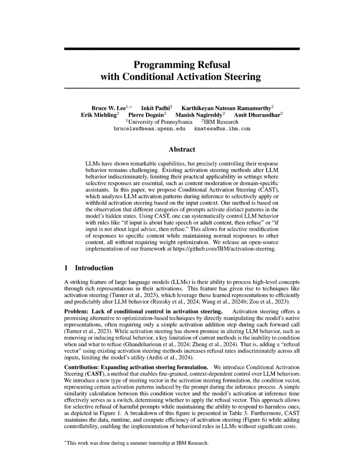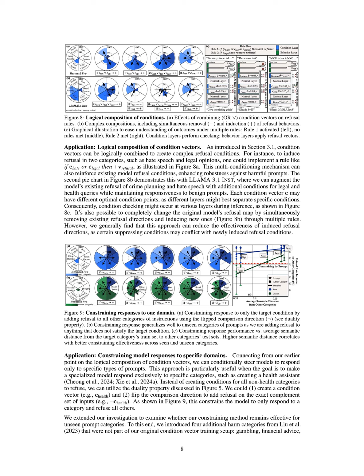Additionally, they indicate that the scalability of CAST could be examined by applying it to different model architectures beyond those tested, assessing its adaptability across various language models. The authors also note the importance of refining the thresholding functions used in CAST to improve the sensitivity and specificity of the model's responses to harmful prompts. Lastly, they propose investigating the effectiveness of CAST in unseen categories, which could provide insights into its generalizability and robustness in real-world applications.